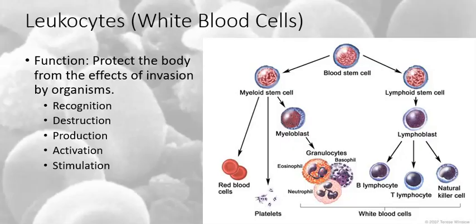Leukocytes, these are your white blood cells. The function is to protect the body from the effects of invasion by organisms. They recognize self versus non-self, destruction of foreign invaders, cellular debris, unhealthy and abnormal cells. They produce antibodies against invaders. They complement activation and produce cytokines that stimulate formation of leukocytes in bone marrow and increased specific leukocyte activity.